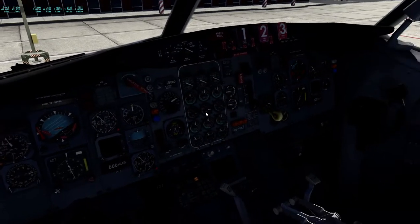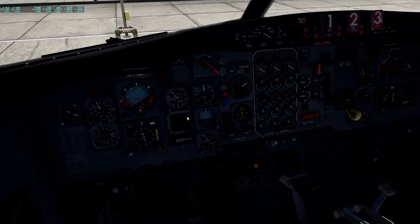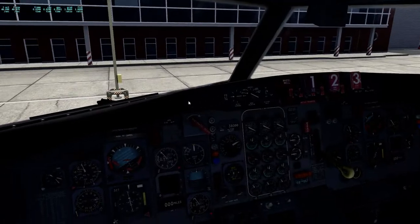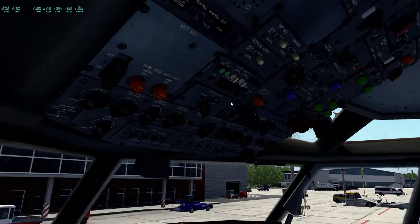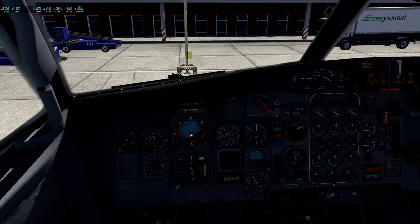But otherwise, the flight deck looks absolutely amazing, looks crowded, crammed, complicated, and that's exactly what a 727 is, which is why they have this whole huge extra space here and here. They couldn't fit everything here, even though there's a lot of space left. But yeah, let's go ahead and get started.